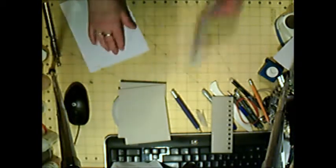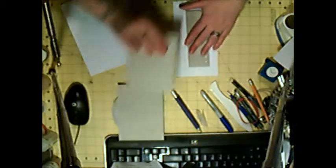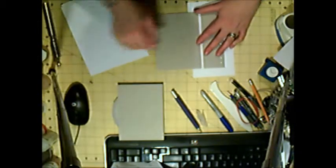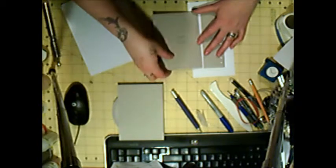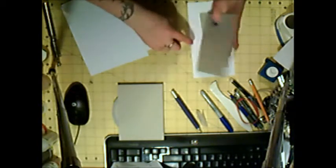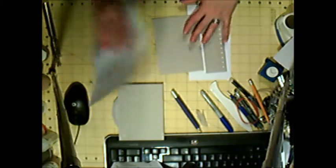When you do this, you have this piece here, which attaches to this piece here, and then this just covers it, so it doesn't go around it. You can do it the other way around, but when you fold it, this piece here always tends to pop loose, and we do not want that.